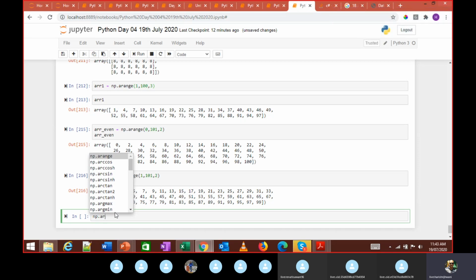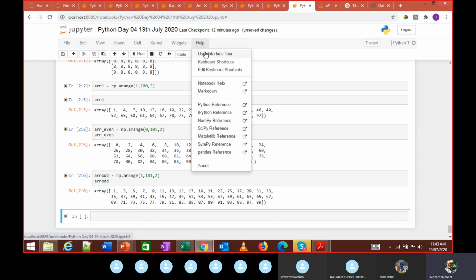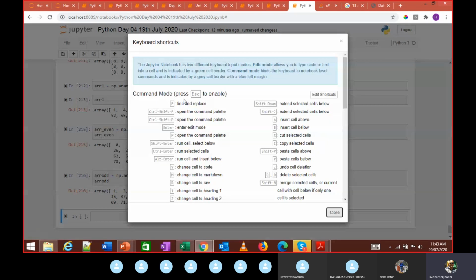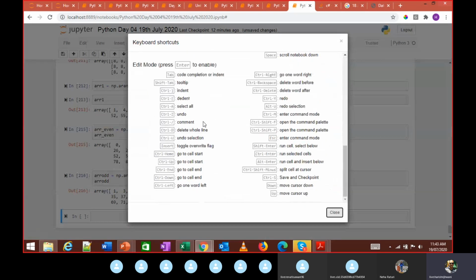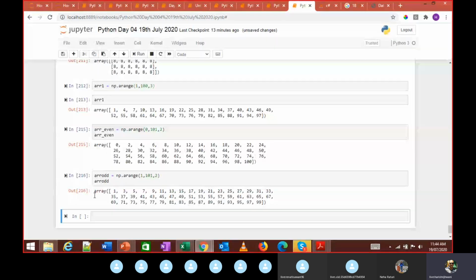I'll have to check how to enable this. I didn't do anything specific actually. Even I'm not getting it when I do np dot and press tab, sir. Okay, it has to be something related to this keyboard shortcut, because here the tab has a particular meaning. So instead, let's press enter.